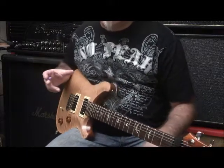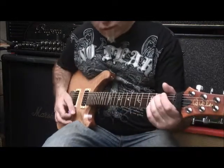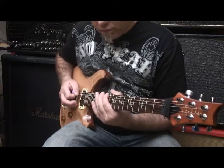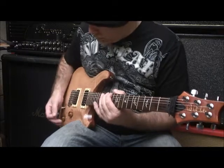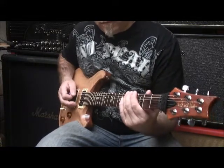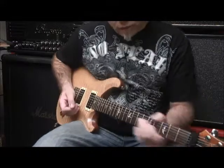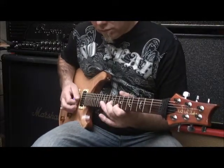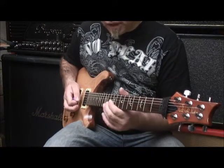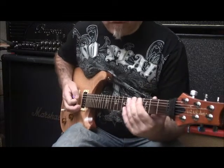Now there are two notes that characterize Ionian from the other two major chord modes, and that is that we have a major 7 and we have a natural 4th. Lydian has a raised 4th, and Mixolydian has a flat 7. So we have a major 7, natural 4th there.